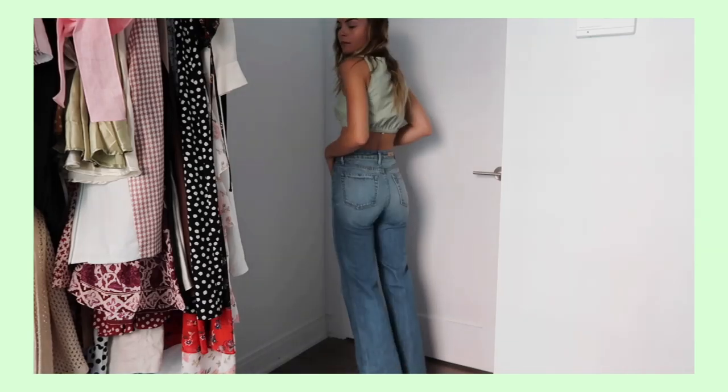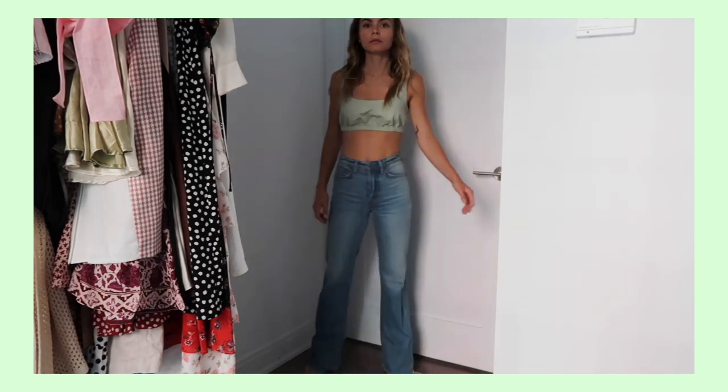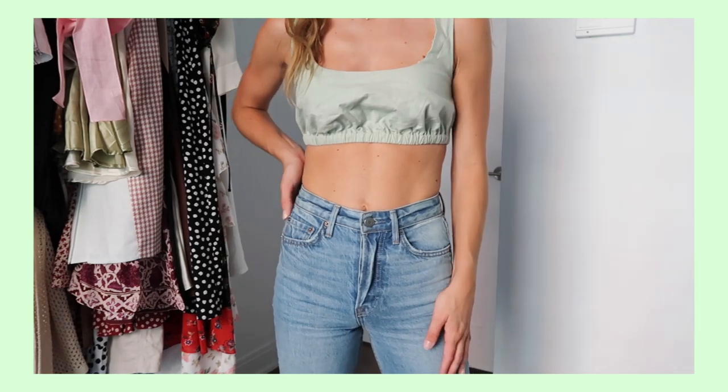The two pairs of jeans — these girlfriend denim flared jeans are so flattering. I love them. I've worn them so much since I got them. I think flared jeans are really cool — very 70s vibe. I've been a size 24 in girlfriend. They're really comfortable and really cute.